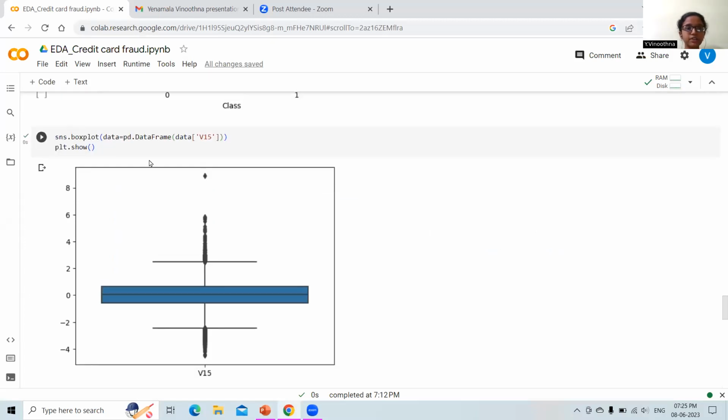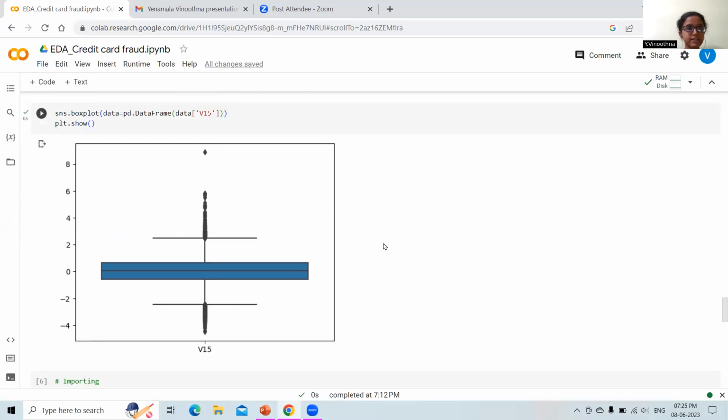The Seaborn library is used for visualization purposes. Seaborn provides us a built-in function called boxplot. I have used one column here, V15, for example. The values in the V15 column are given to the boxplot method for visualizing the data points in that column.